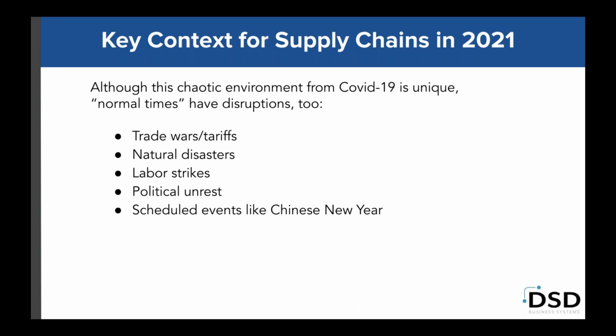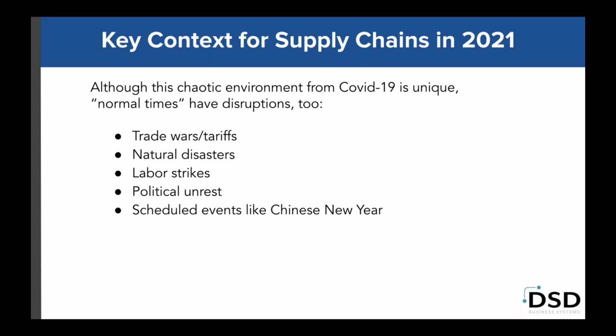And so clearly, COVID-19 is a unique, dramatic impact, but it's also important to have some context here that supply chains always have dealt with disruptions, right? That's a typical, normal, quote unquote, example in existence for supply chains. Before COVID hit us, we were already dealing with trade wars and tariffs and the impacts of that. We were already dealing with increasing transportation costs and challenges within the ports.